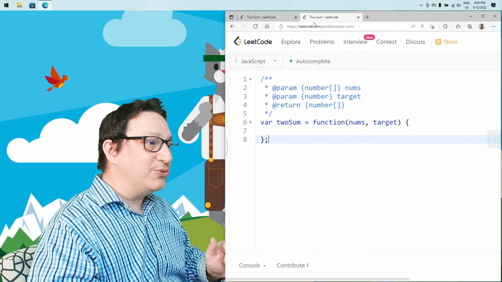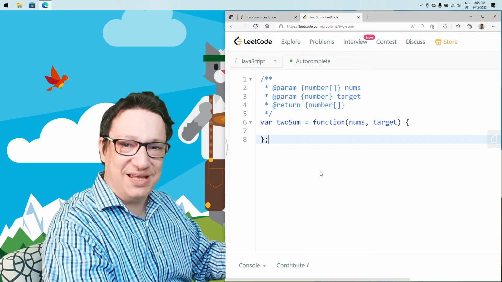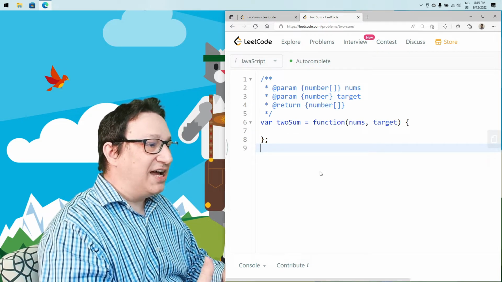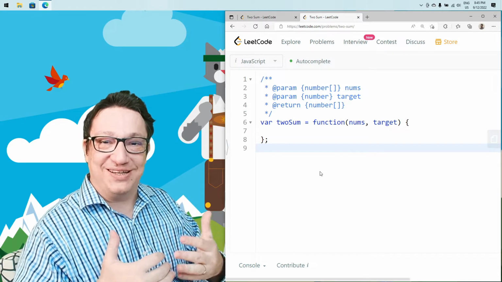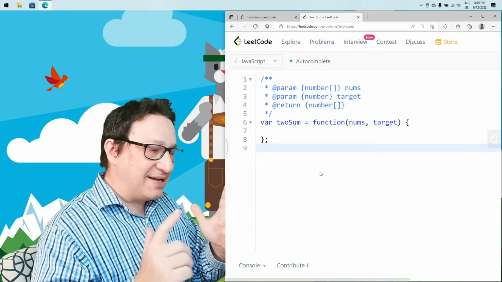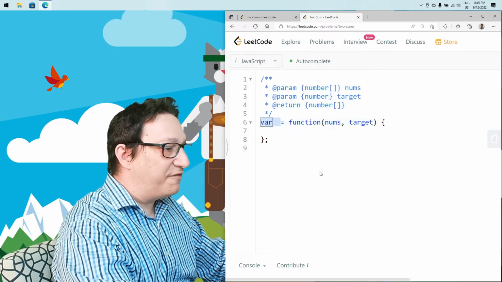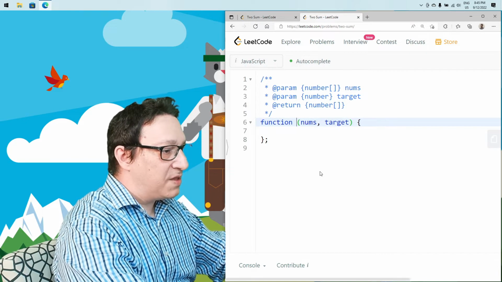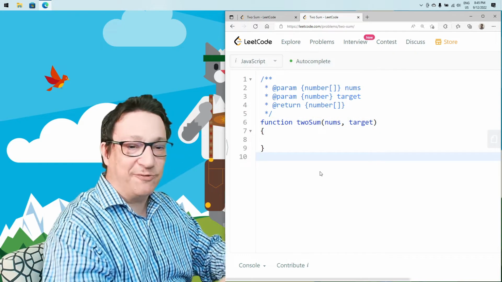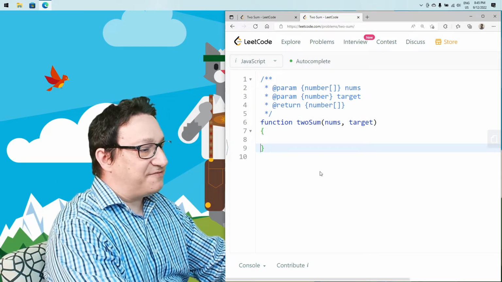So let's get into the code editor here at LeetCode, and I put it in a separate page just to be a little bit more visible on the screen. We are provided with this stub for the function that we need to write. Since we are on a coding channel for beginners, let me rewrite this function a little bit, which basically means the same, but in a form more familiar to more people. So we need to implement the function twoSum, and let me also change the coding convention to have the curly brackets on different lines.